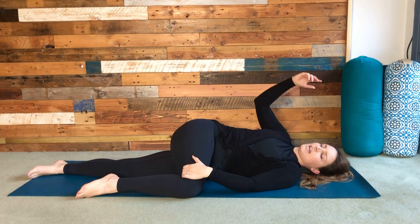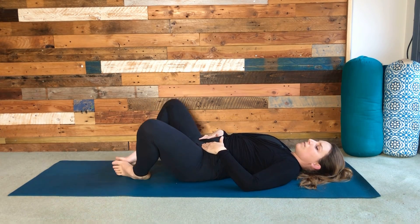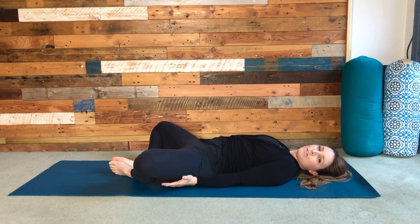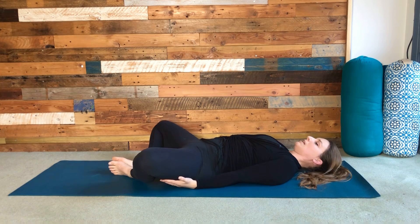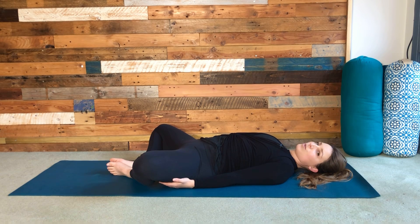When you're ready, bring that right arm back over and roll back onto your back. We're going to bring the soles of the feet together, allowing the knees to rest apart. If you've got a bit of extra time, you might want to put cushions beneath the knees for support. For now, maybe just bring your hands to the upper legs to provide a little bit of support. Feel the shoulders loose, shoulder blades tucked beneath your body, back of the neck nice and long. Breathe right the way into your belly, nice and deep.